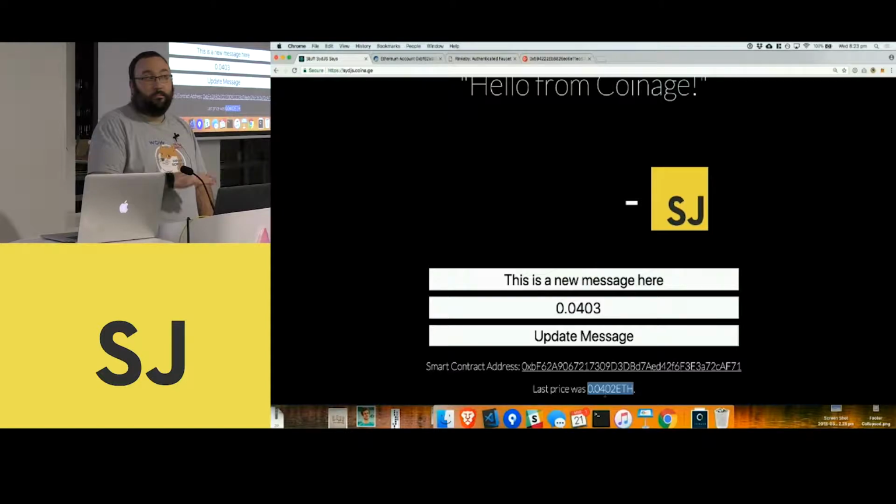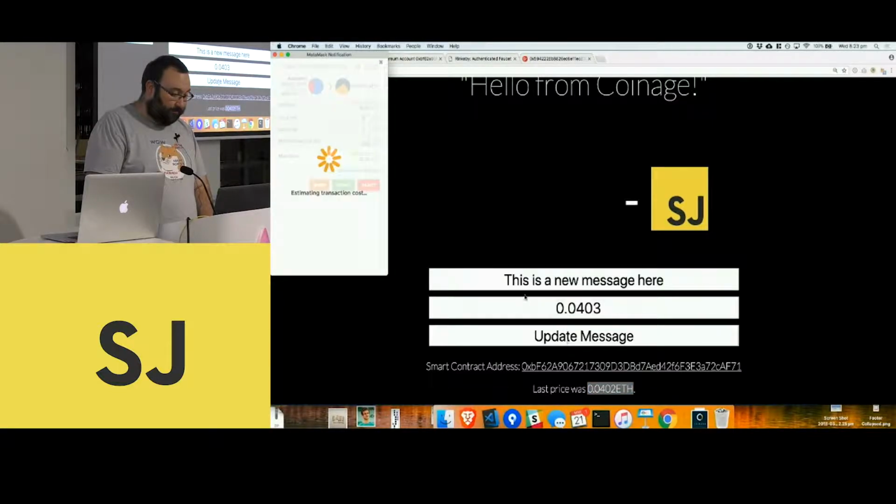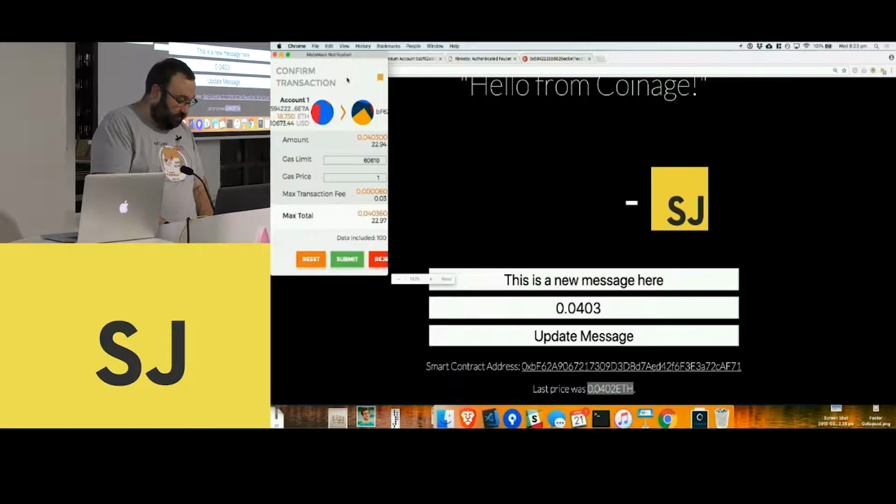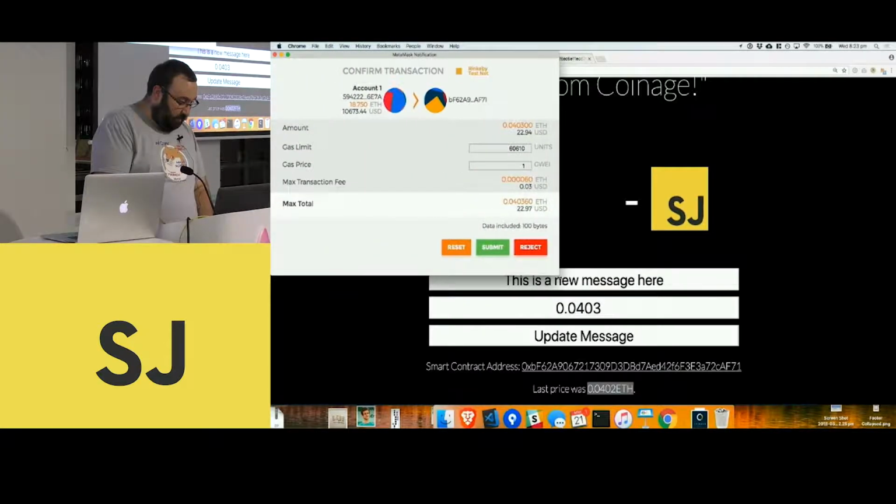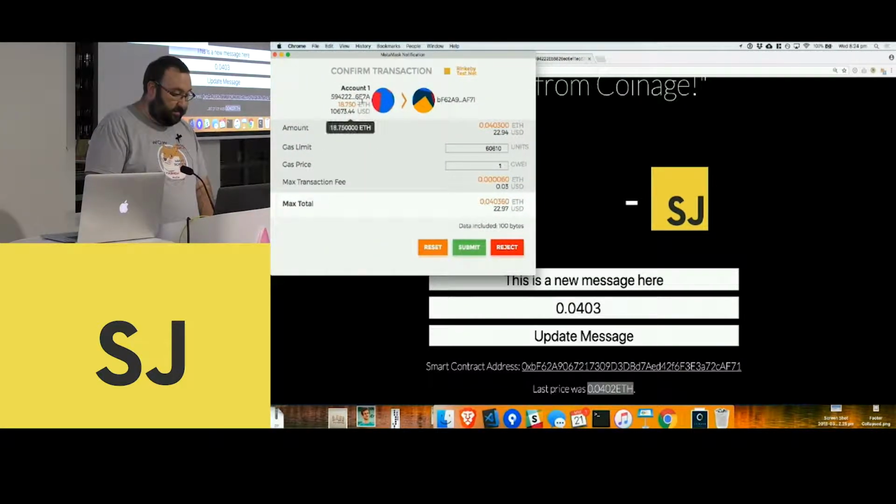So I'm going to bump this up minimally so you guys can all play with it. I'm not going to outbid you all. And you click this update message button. It pops up and it goes, cool. And I'm not sure if I can really zoom in on this effectively. It goes, cool. I'm going to go ahead and send this much ETH from this account, which I typed in here. And I'm going to call that actual contract function. So I now say submit.